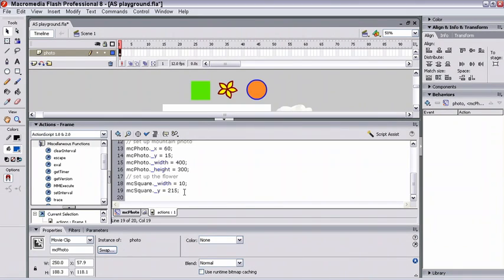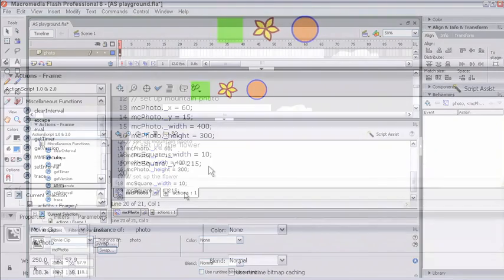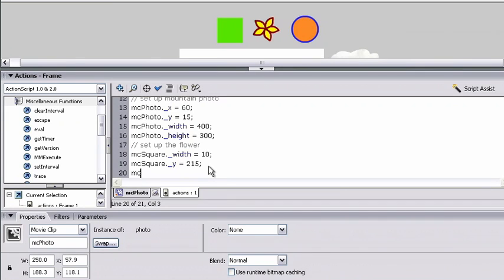We can read off the values of one item. We can set the values of another item. I can do both in one statement just like this. I'm going to take the flower, MC flower. I'd like to take its X coordinate. That's where it's positioned horizontally on the screen. And I'd like to set it in the same position that the green square has already been placed on the screen. So what I can do is set their 2 X components equal to each other. I'll set it equal to MC square, and I'll make sure I put in dot underscore X. So I'm going to put the flower in the same X location as the square.